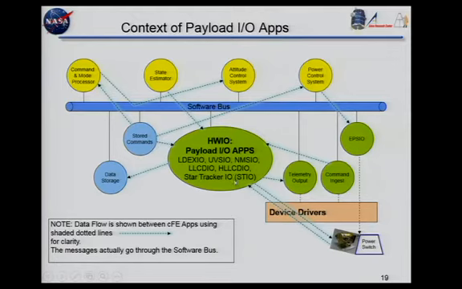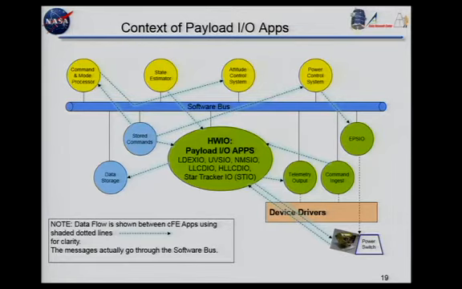We decided to do one for each instrument. That way it was just easier to keep control of. I think originally, in the original architecture before I was on the program, they just showed payload I/O, something that would talk to all the I/O apps. So we broke that up and it turned out to be a good idea because you could fix one, and if we had to, you could upload one and not have to affect all the other ones. This picture also shows the different messages that would be passed, and to whom, going through the software bus.